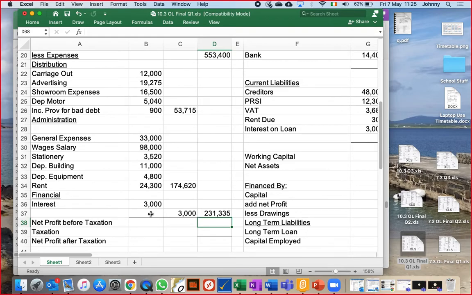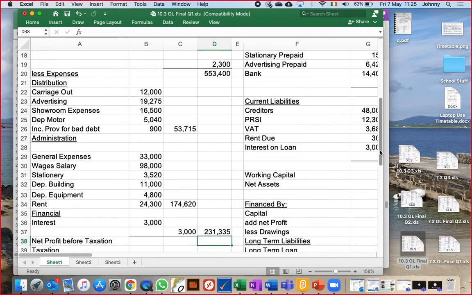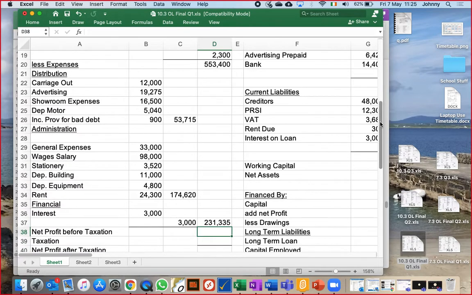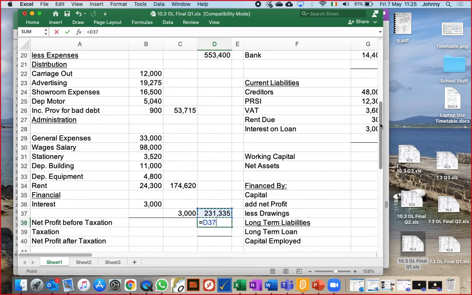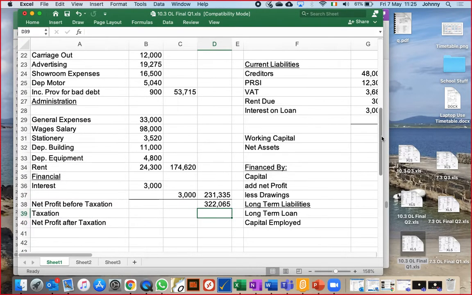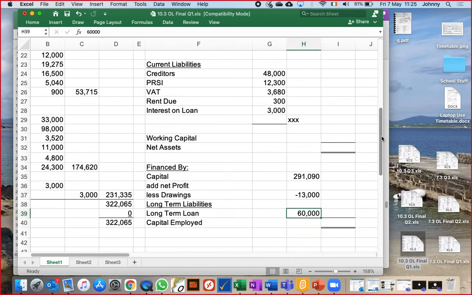Okay, so we'll do our maths here then. So I have the figure above, when I had my gross profit here, I'll add on my other incomes. I now have three expenses. I add them together and it gives me my net profit. So I've got the total after the other income was included, take away my expenses, and that gives you the 322,065. So that's our net profit. Okay, there's no tax mentioned, so that means profit after tax is the same number. And that number then we will put in our balance sheet as net profit.